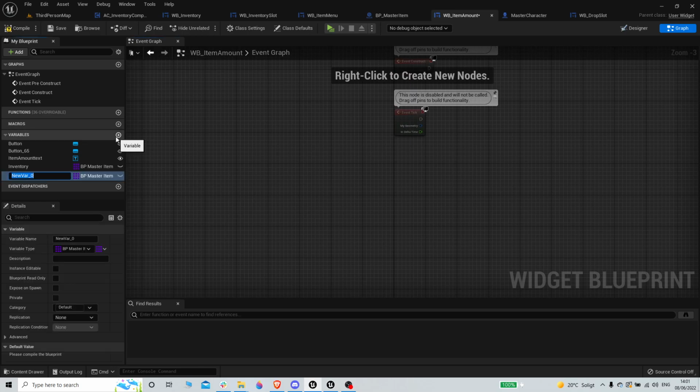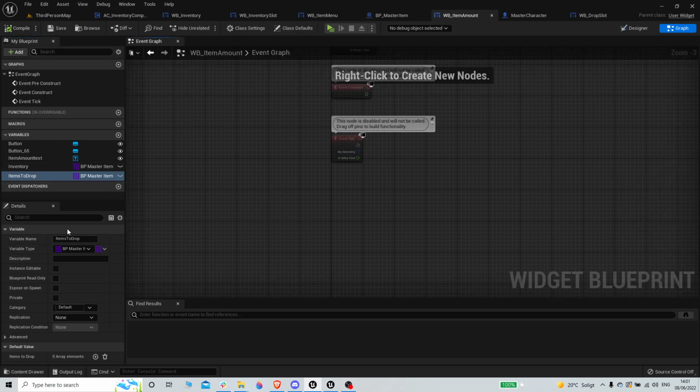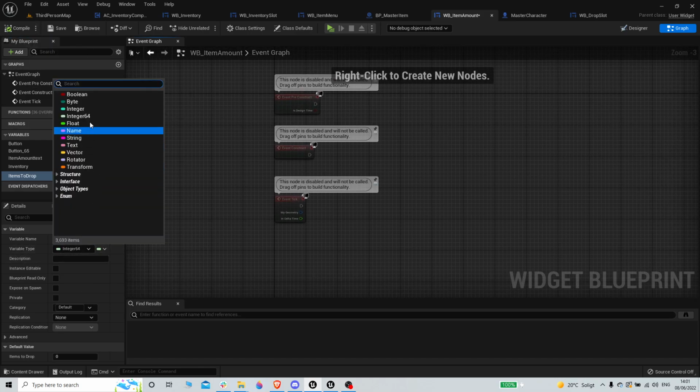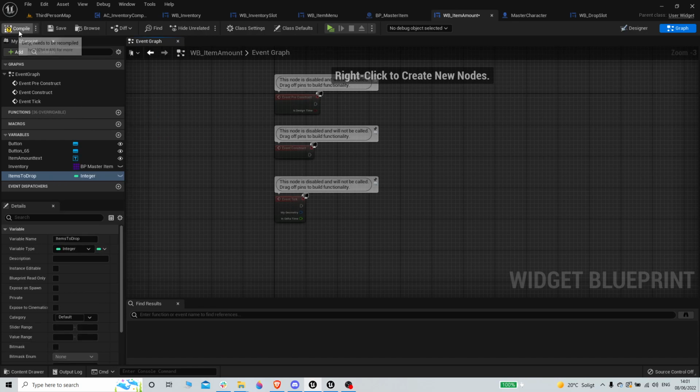We are going to make an items to drop. It's going to be a single integer. No, not 64. It's going to be a single integer.